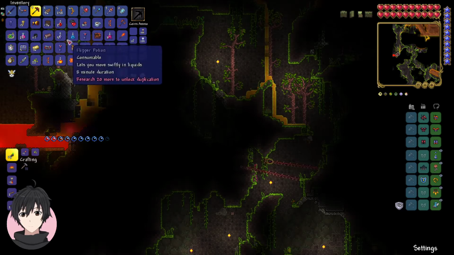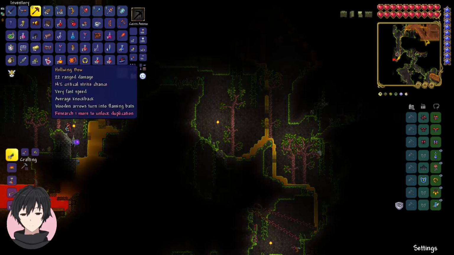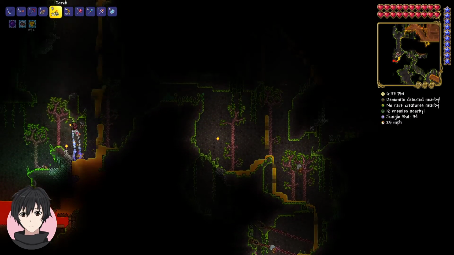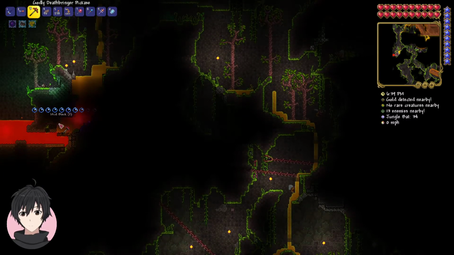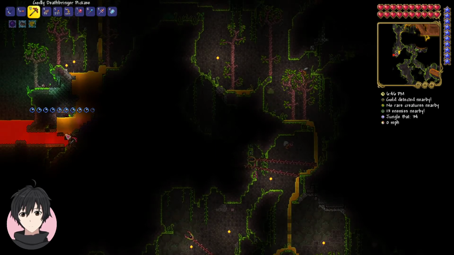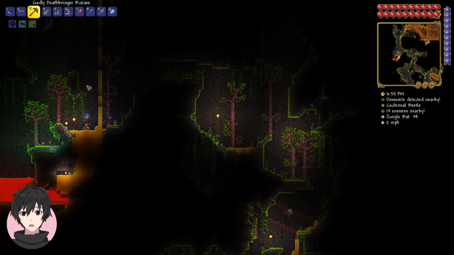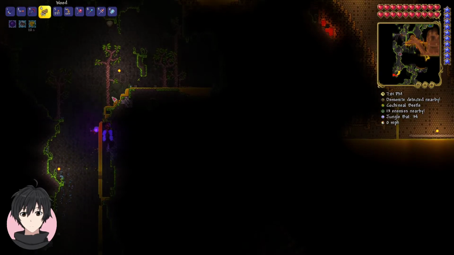Alright, I need space again. Can I put this here, right? Yeah. Alright, that's good. Crispy honey block. Oh, it doesn't work. I need to stop the honey from flowing down. Oh man. It doesn't work. Stop the honey.